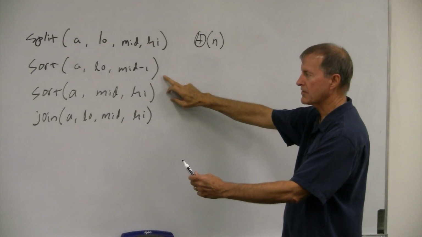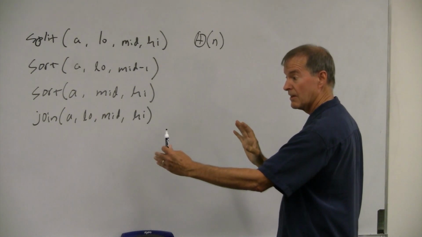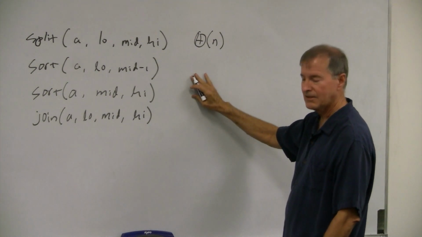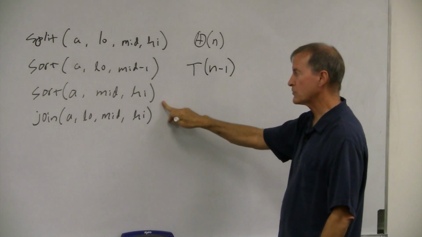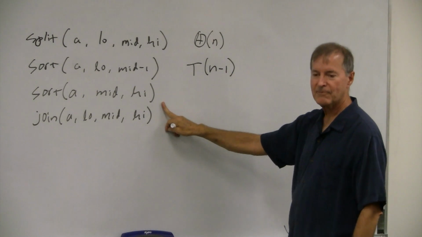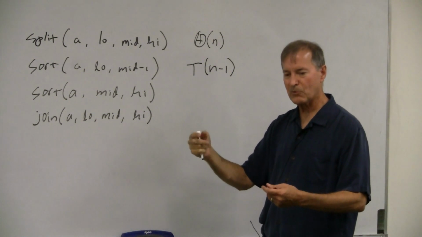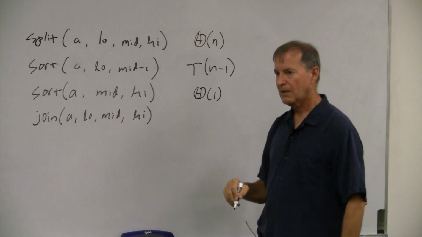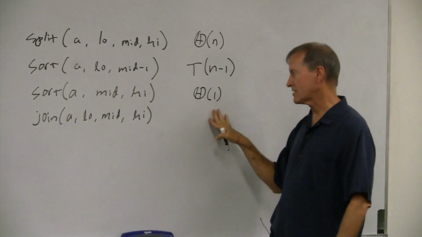Then how long would it take to do this one? How long would it take to do the leftmost one? Like n minus 1. Yes, this would be T of n minus 1. And this one would be what? T of 1. Well, T of 1, but one element is just boom, boom. So we wouldn't need to say T of 1, we could just say theta of 1. For recursive type, I know, but it's only one element, so it doesn't repeatedly call. So we can say that this is big theta of 1.